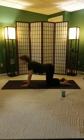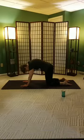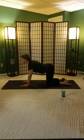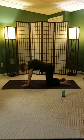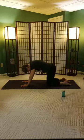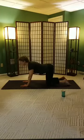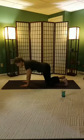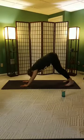Inhale into your cow. Exhale into a cat. Again, inhale into the cow. Exhale into your cat. One more time. Inhale, cow. Curl the toes under. Exhale, downward facing dog. Adho Mukha Svanasana.